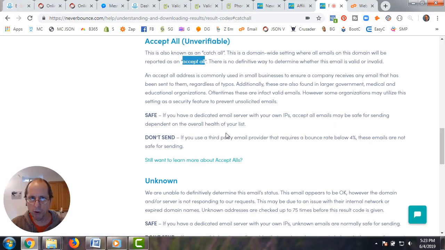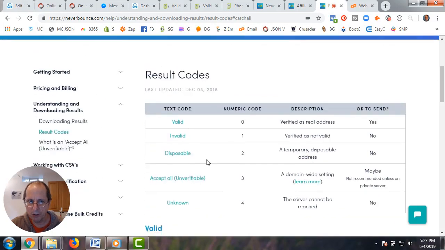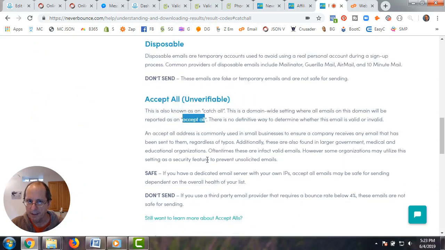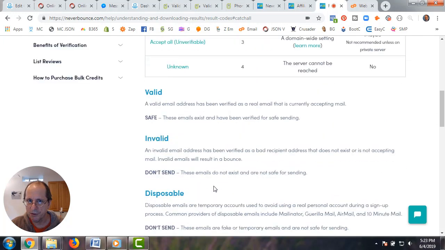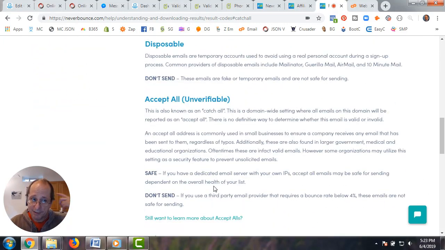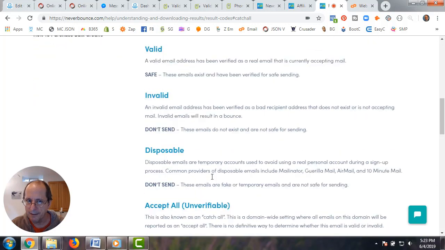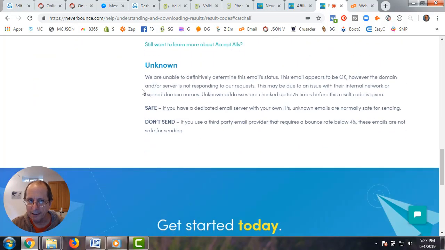If we look over here on the Neverbounce website at result codes, accept all could be a situation where you want to send it. I've talked to Neverbounce, and they said when you're using the API you should accept valid, accept all, and unknown.